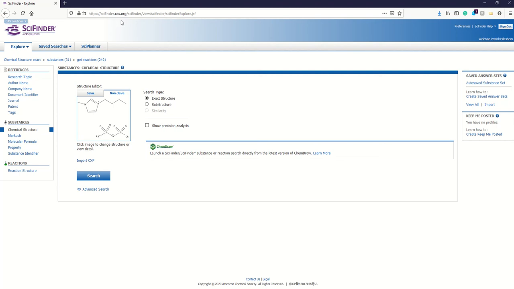Okay, so today I wanted to talk with you guys about how to use the chemical structure search within SciFinder. The chemical structure search is exactly what it sounds like. We're going to be able to search by drawing a structure in. In my opinion, it's one of the most useful parts of SciFinder. It's the option that I use the most, at least in SciFinder.